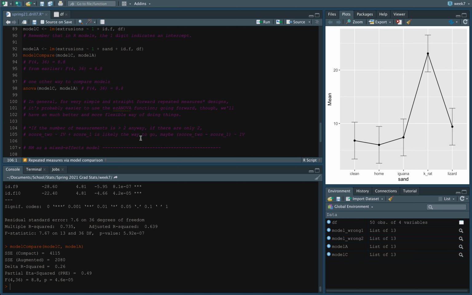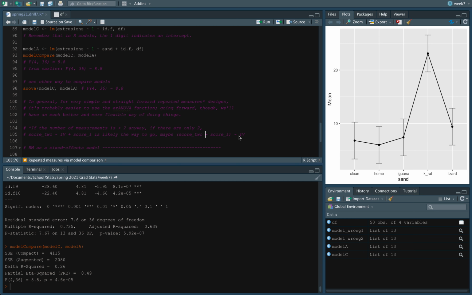Whether it's a pre-test and post-test, or just score 1 and score 2, if it's looking at two scores and only two scores, you can regress your second score on the independent variable with a covariate of the first score, and that's likely going to be the way to go.